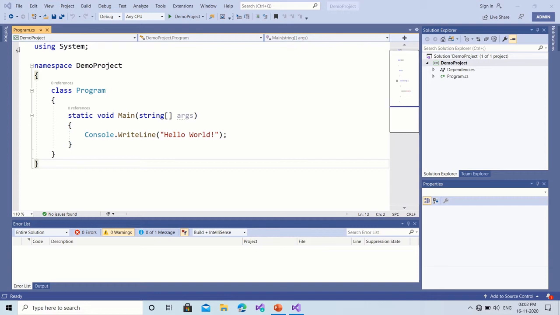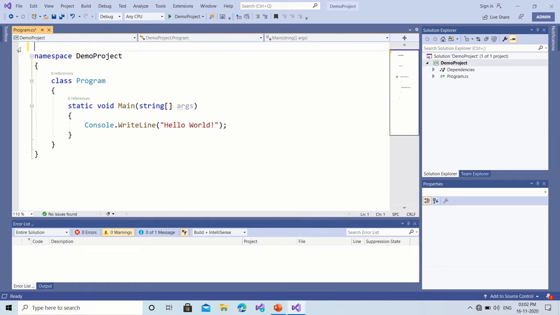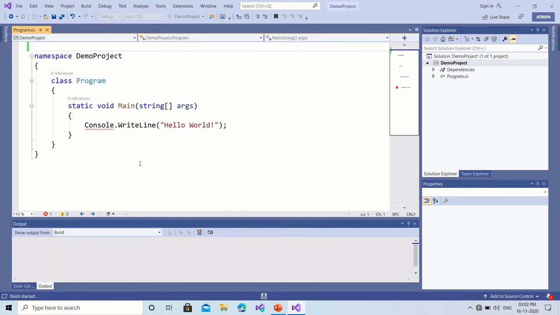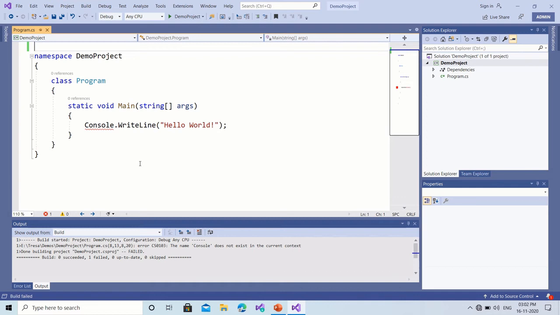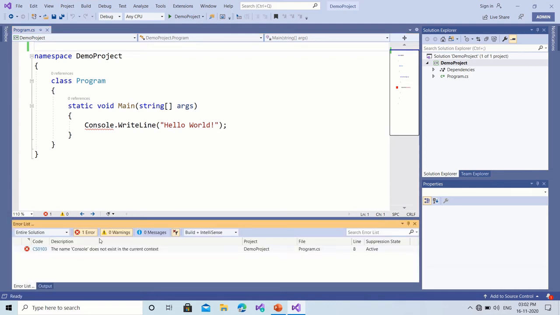If we don't include it, I'm deleting it. If we don't use it and if you try to compile or build, we get an error: the name Console does not exist in the current context.